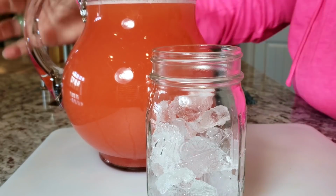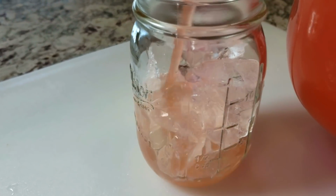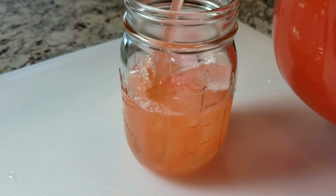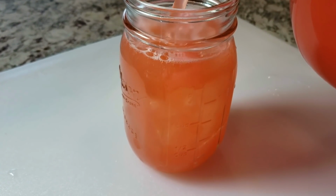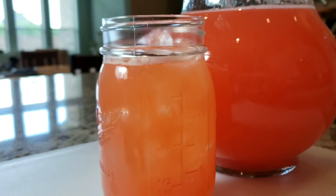Okay, so I'm going to serve this in a mason jar with lots of ice, and look at that wonderful color. This is really summer in a glass. So what did you guys think? Super easy, right? And it's perfect for this hot weather. It's perfect for parties, and it's such a cute pink drink.